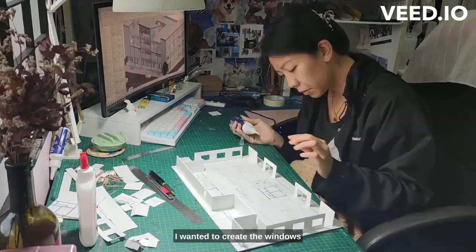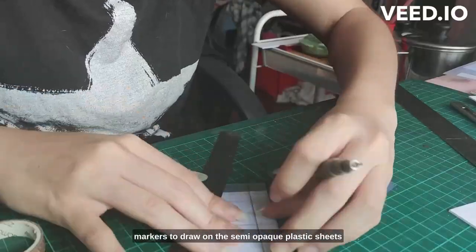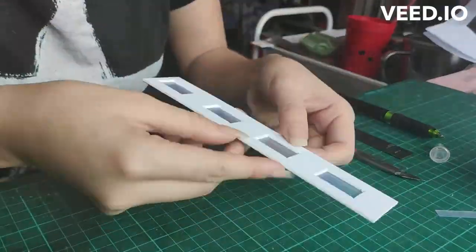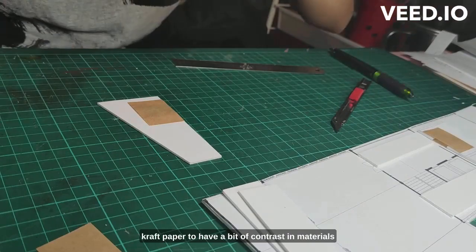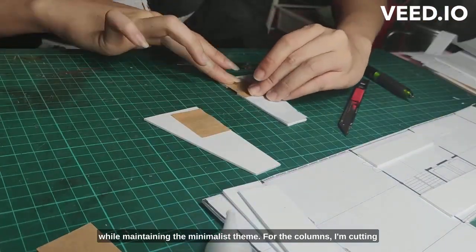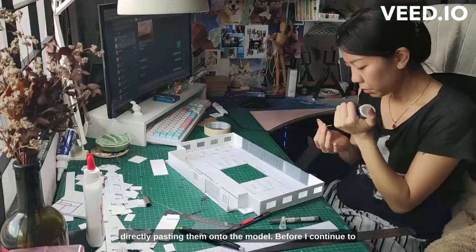I wanted to create the windows in a minimalist and representative manner, so here you can see that I'm using pen markers to draw on the semi-opaque plastic sheets before pasting them on the pre-cut walls. I also did something similar with the doors by using craft paper to have a bit of contrast in materials while maintaining the minimalist theme. For the columns, I'm cutting up the balsa wood sticks into the desired length and directly pasting them onto the model.